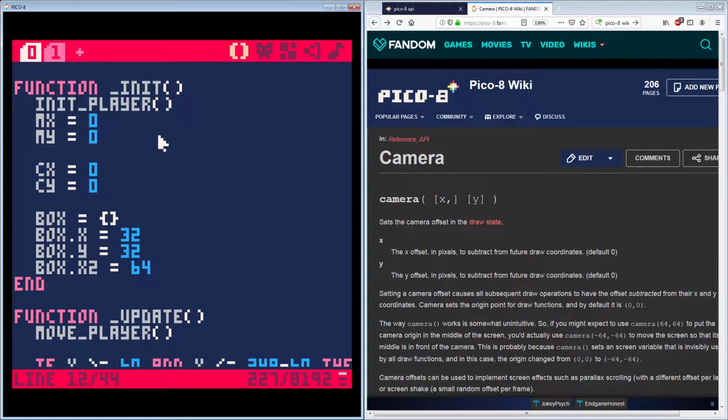So if 32 by 32, 64, let's go to, let me pop up my calculator real quick. Let's see, what do I want? I don't want 64 by 64 to be the center, do I? Because the sprite needs to be centered at 66. But for the moment, let's just start with that. You know what? Let's just keep it simple. And let's add 32 and subtract 32 in both directions.